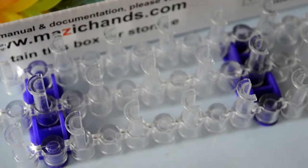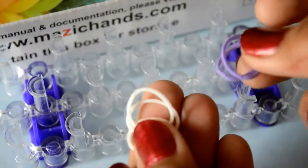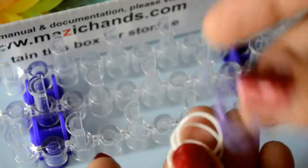Hi, this is Matthew from Mazichands, and today I'm going to show you how to make a Box Tiger Rainbow Loom bracelet. For that you need two color rubber bands: white one for the border color and this is the mint color.